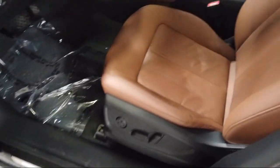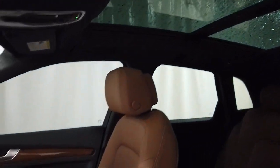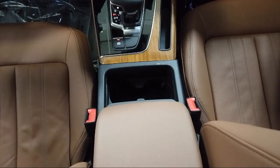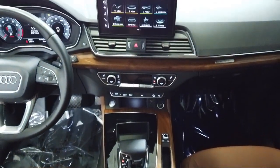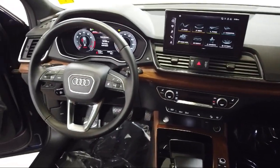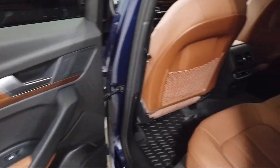Audi Bozeman operates as a best price dealership, which means transparency and integrity are our priority in doing business. We believe in making the car buying experience as honest and stress-free as possible — no time wasted on negotiating, no back and forth, just quality time getting to know our customers and helping them meet their needs at the best possible price. We are community born, community driven, so come visit Audi Bozeman today.